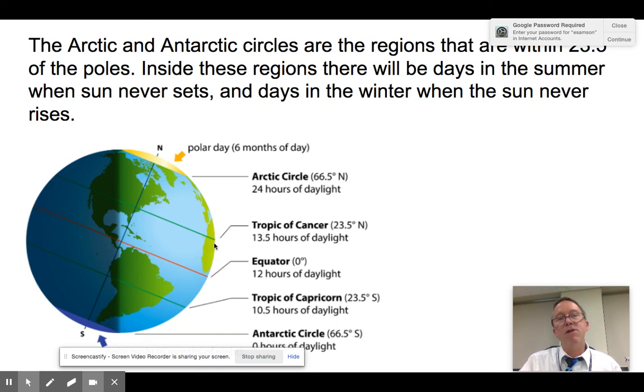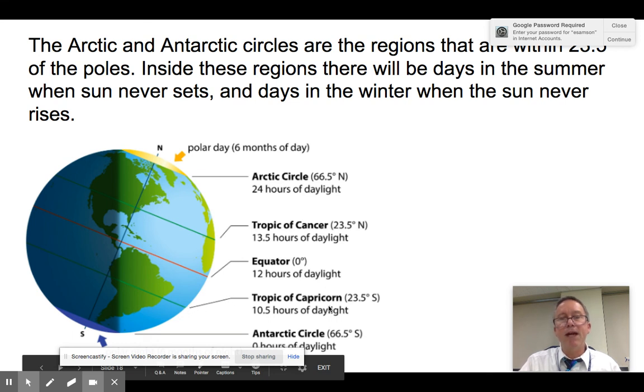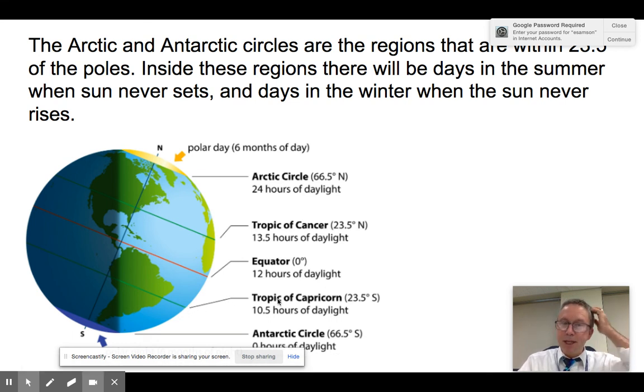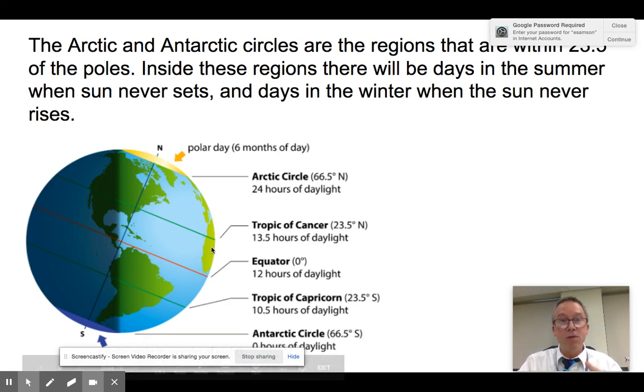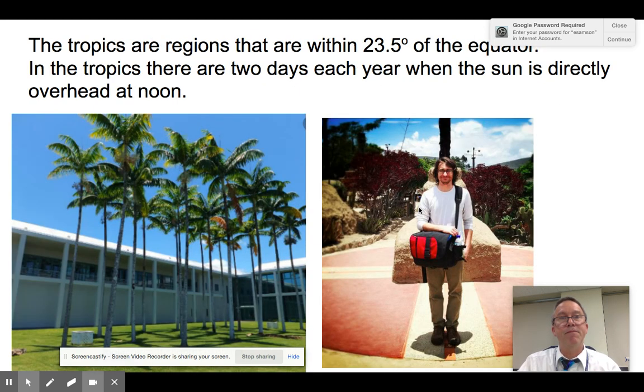Now, if we come 23.5 degrees away from the equator, if you come 23.5 degrees north of the equator, you're within what we call the Tropic of Cancer. And if you're within 23.5 degrees of the equator in the southern hemisphere, you're in what we call the Tropic of Capricorn. What that means is that in the tropics, there will be at least one day during the year, if you're at the actual 23.5 degrees above or below the equator, where the sun is directly overhead. If you're anywhere within here, though, there'll be 2 days: one day when it's passing this way, and one day when it's passing that way. So within the tropics, there are days when the sun is completely perpendicular to the ground, the maximum amount of solar radiation. So it's kind of weird.